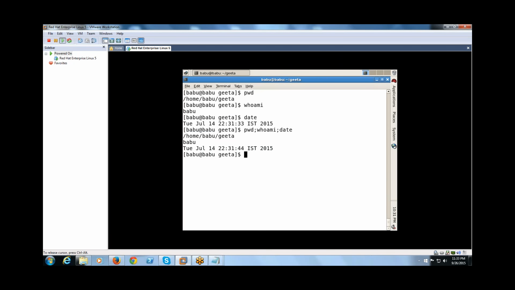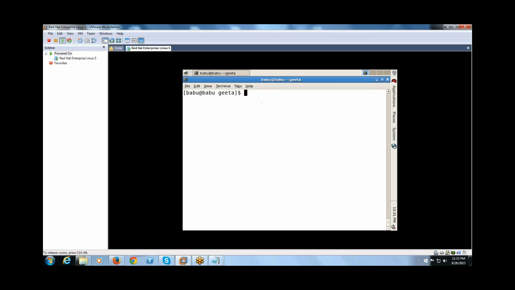Okay. But the same commands, if you want to run in a script, we should write in the editor. Why? Because this is actually one-time execution. I may want to run the same commands multiple times. So we don't want to type that each time. Instead, if you put them in a file, then whenever required, we can run the commands.